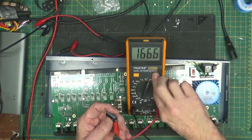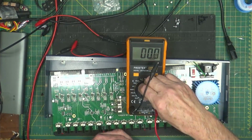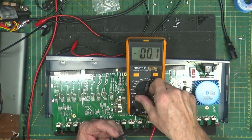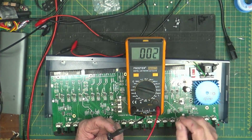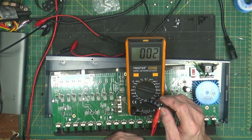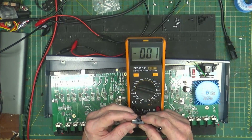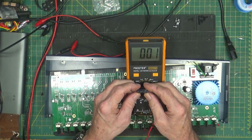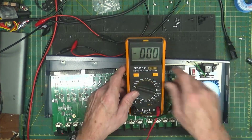Plus, turn it on. This is 1,000 microfarad at 35 volts. Negative. Oh, wow. It's nothing. It's a nothing cap. It's not even registering. Wow. Oh, and it's brand new. What? LH Nova. LH Nova cap. 1,000 at 35.